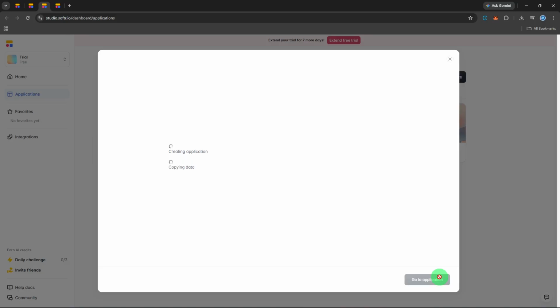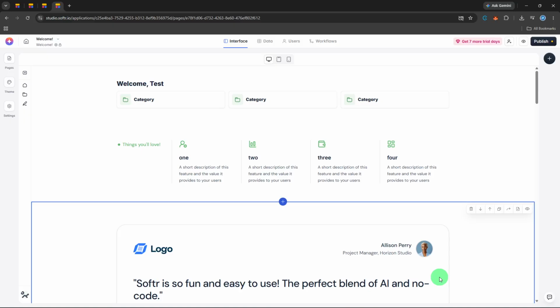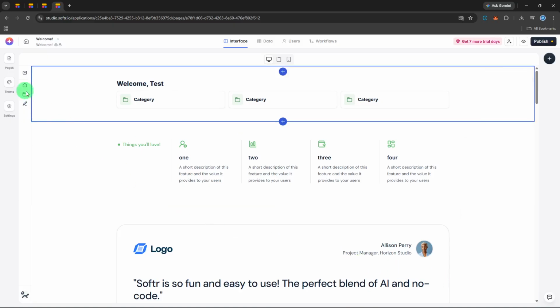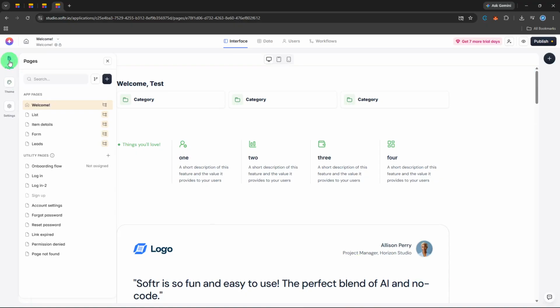Once your application opens, you'll be inside the Softr editor. Spend the first few minutes just exploring. This is the space where you'll do most of your building. On the left, you'll see the Pages panel, which lets you manage and organize all the pages in your app. The center of the screen shows the live preview of the page you're currently editing. And on the right, you have a settings sidebar that changes depending on which block or section you have selected. Getting comfortable with this layout is key, because everything you do happens through these three main areas.